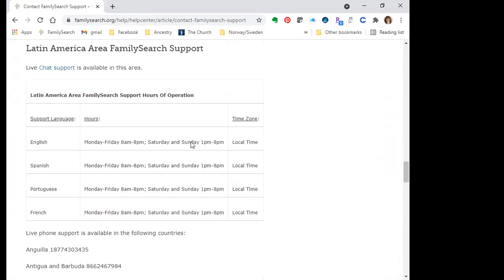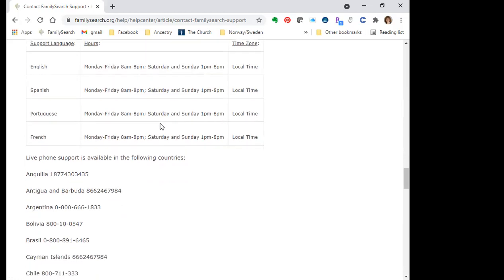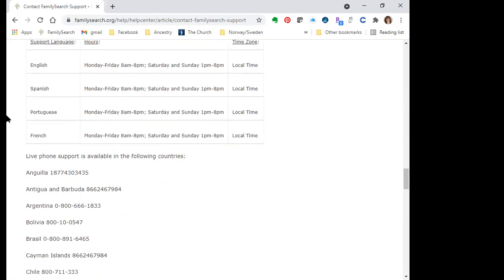And you can do a chat support. And basically it's a chat. I mentioned that in the first class that we had. They've done away with the email version. So there's not an email version now of contacting support. They may not have enough people or something like that to handle all the emails that are coming in.